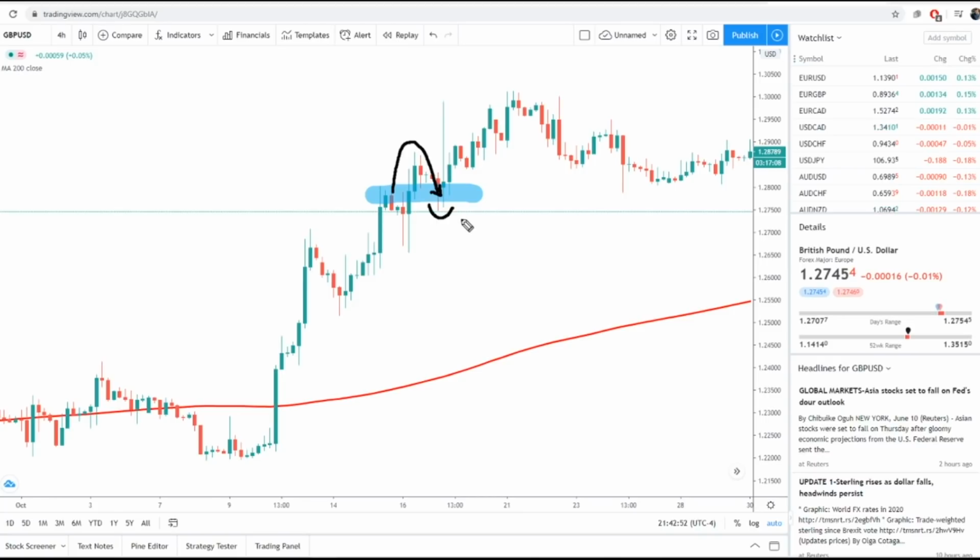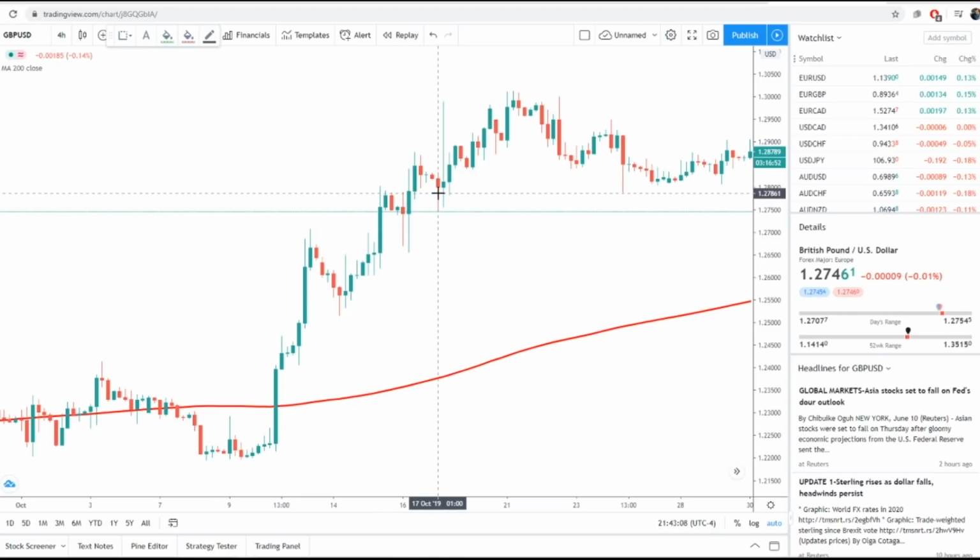So then what? Where do we put stops? Where do we put targets? That's the next golden question to the new traders out there. Once you have your entry, where do we put the stops? Where do we put the targets? So with that said, there's a couple different things that we can do. And this is where, again, it's going to come into your own preference. You're going to have to test these things.